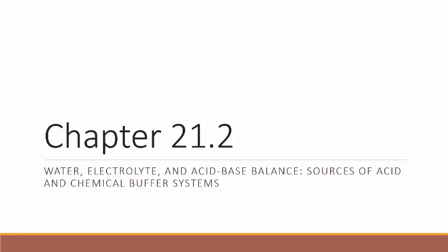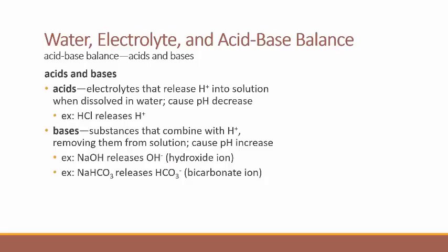In this lecture, we're going to take a look at where, why, or how the body will go out of acid-base balance, and then one of the first steps that we have for restoring homeostasis around pH in the body, and that's the chemical buffer systems that are found in our body solutions.